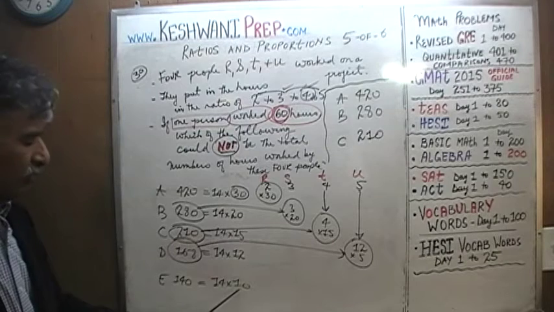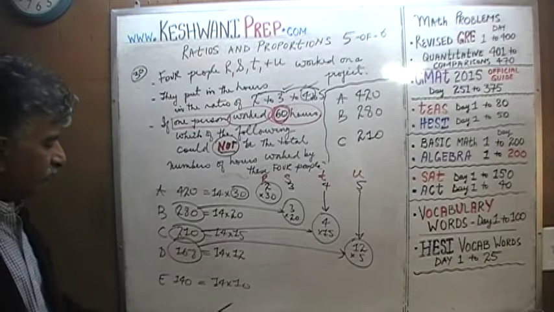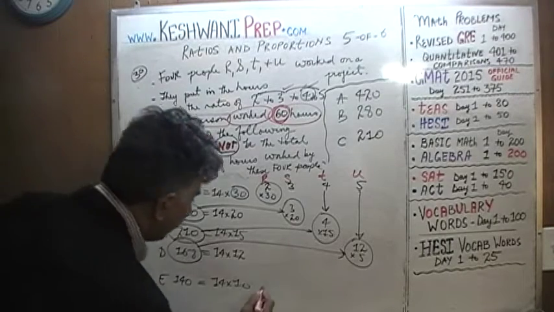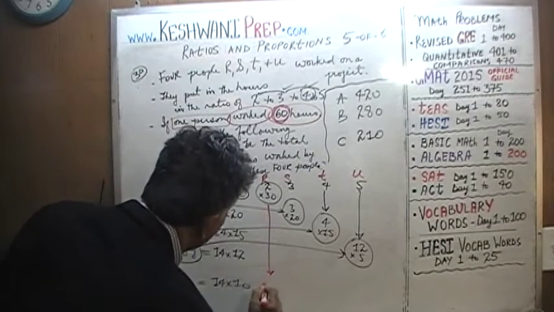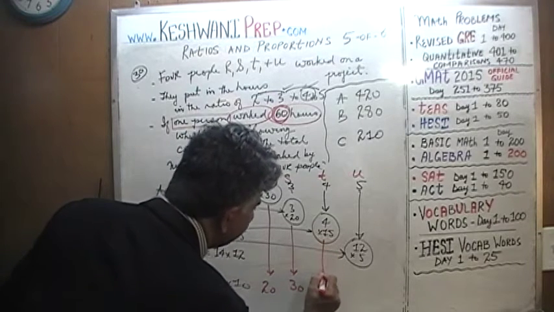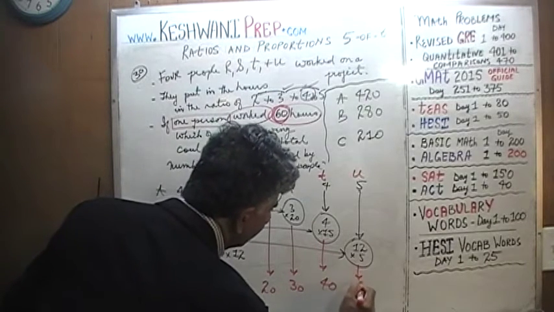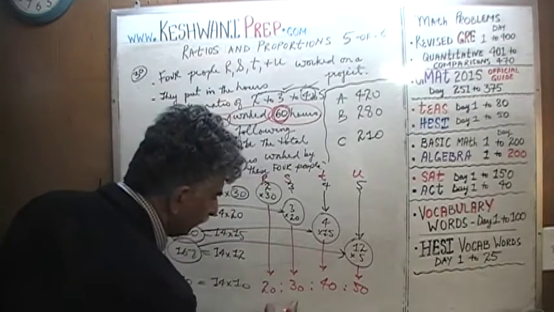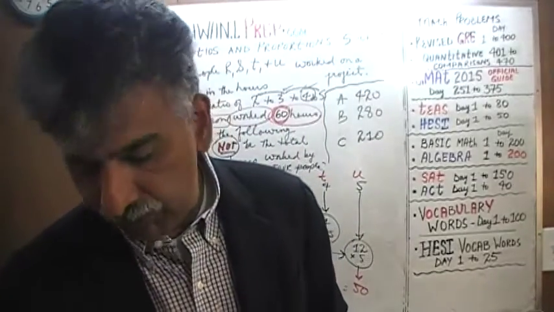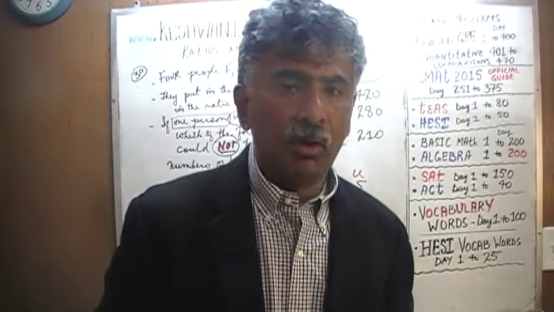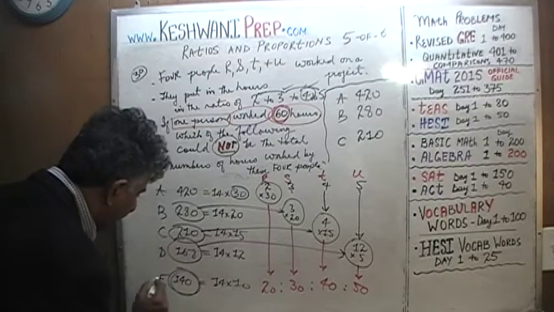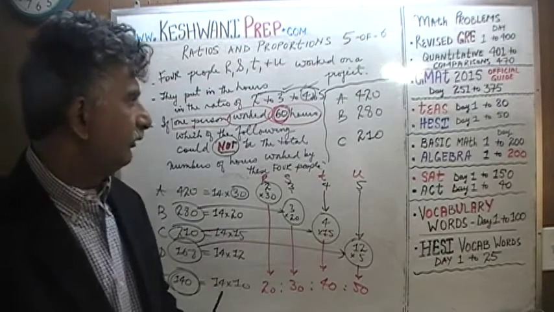It is not possible for them to have worked 140 hours. It is impossible because in that scenario, everybody's hours are going to be a multiple of 10, obviously. And what will end up is that Mr. R would have worked 20 hours, Mr. S would have worked 30 hours, Mr. T would have worked 40 hours, Mr. U would have worked 50 hours, in a ratio of 2 to 3 to 4 to 5. And nobody has worked 60 hours. And since we are told that one person did indeed work 60 hours, given that fact, it is impossible for them to have worked 140 hours.